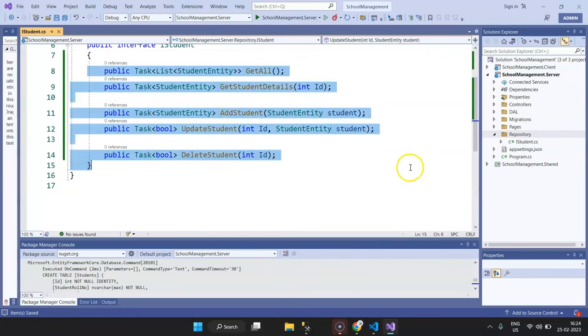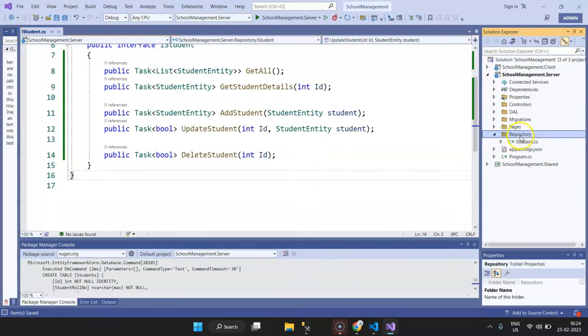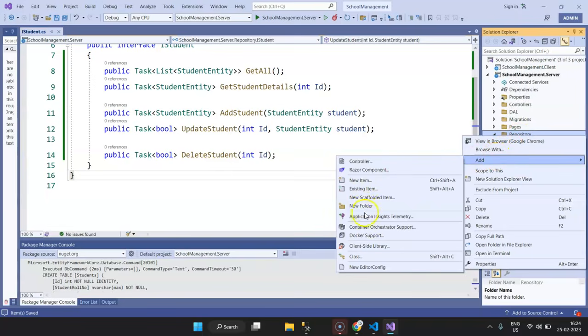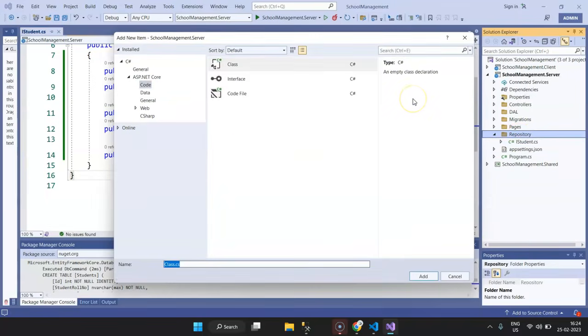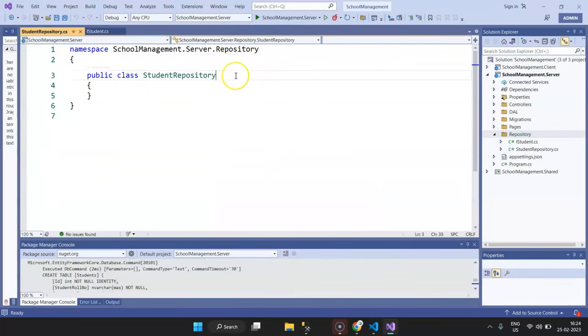So this is an interface, and now let's go ahead and create the actual class, which should implement this interface, so let's create a class called student repository. Okay, and this student repository will implement iStudent.